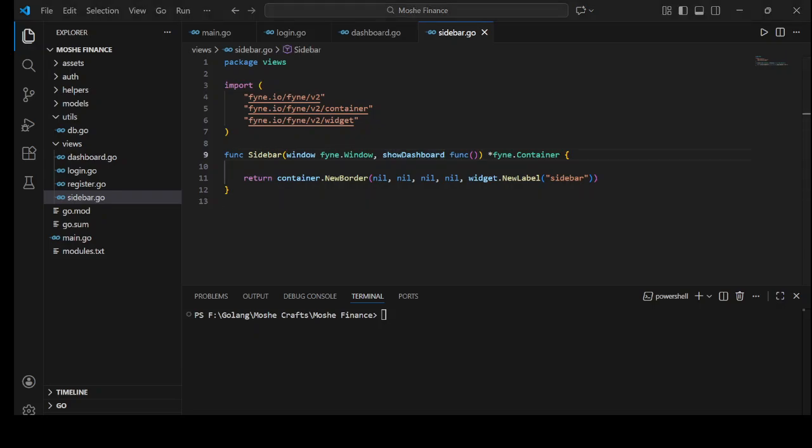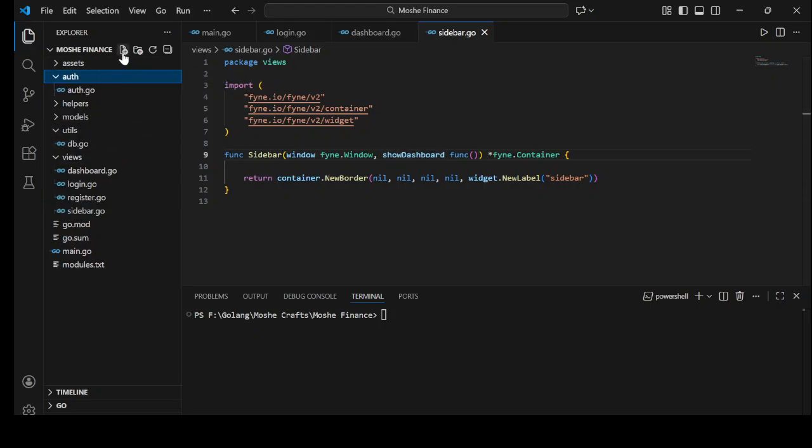So since we have defined a function called sidebar here, we can just define our specific components. But before that, I'm going to ensure that only the admin can see the sidebar.